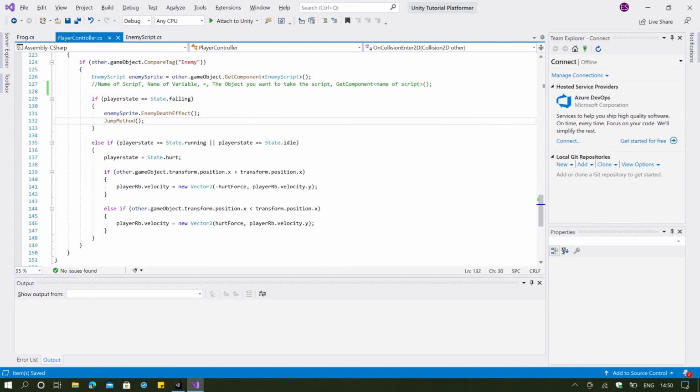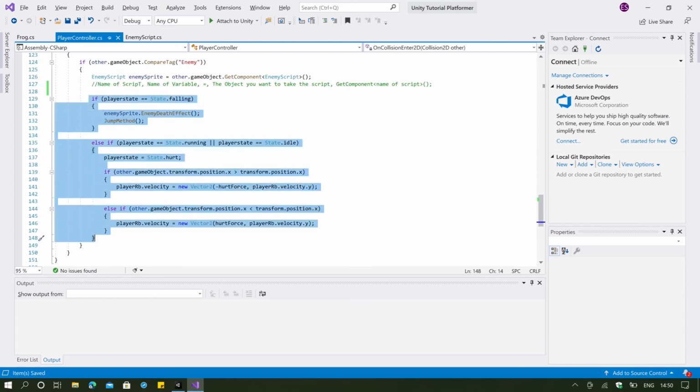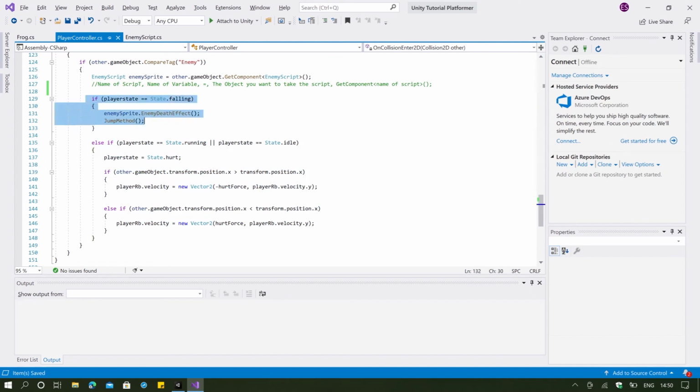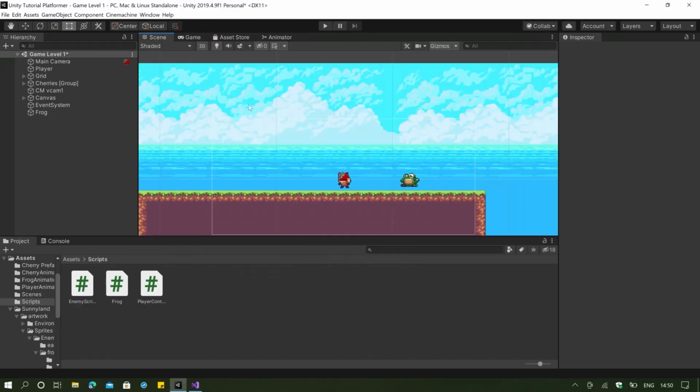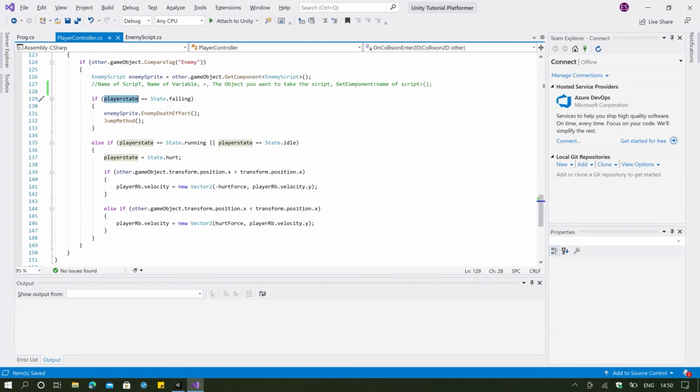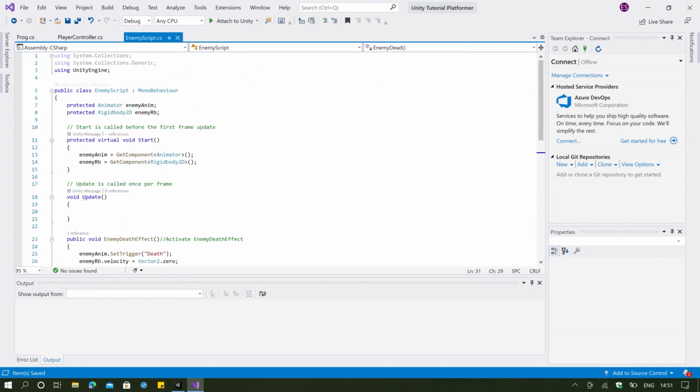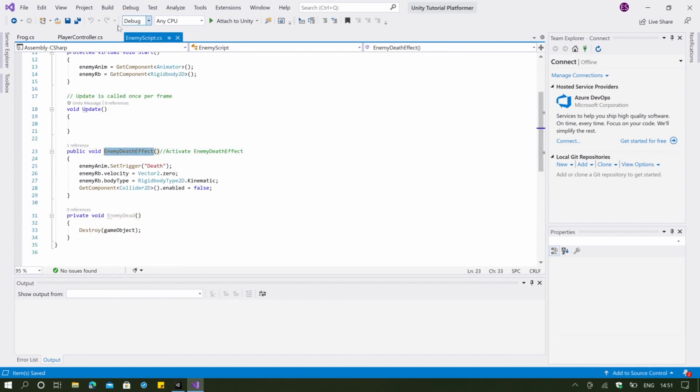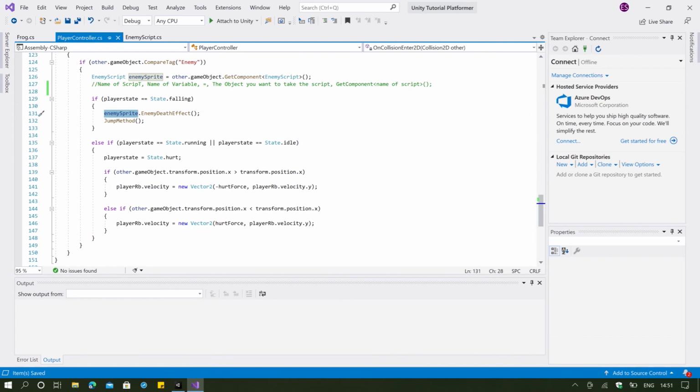And then we have our new statement here. This statement is essentially for killing the enemy, and that is by making sure that our player is in the jump state. If it's in the jump state, it jumps on the enemy, it goes to the enemy sprite. We are calling this variable because we want to get the enemy script method EnemyDeathEffect. So we call this variable and then dot EnemyDeathEffect, and this is already assigned to our other object because our other object already takes the component.